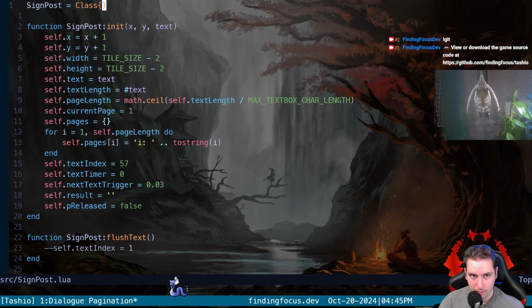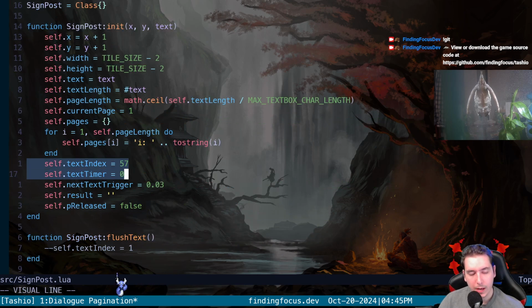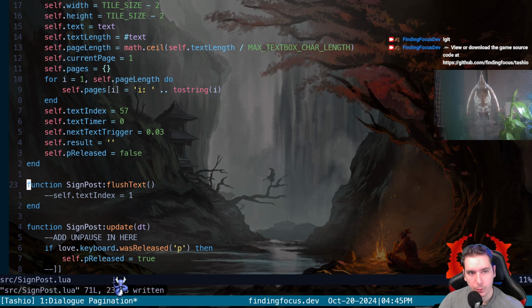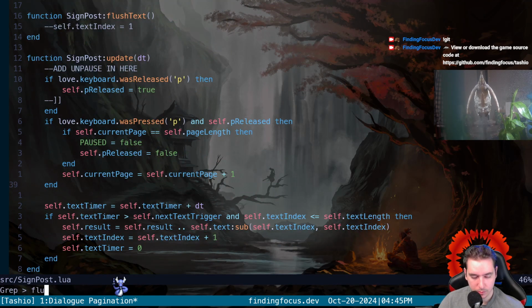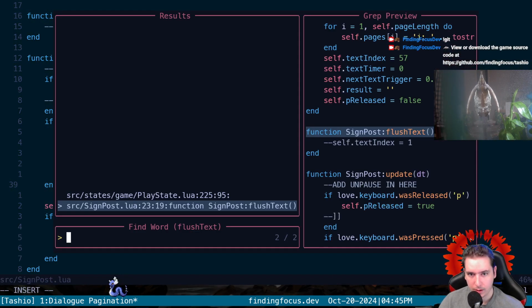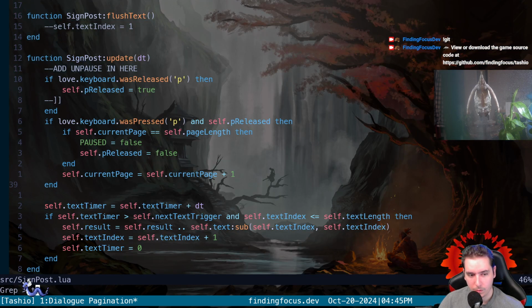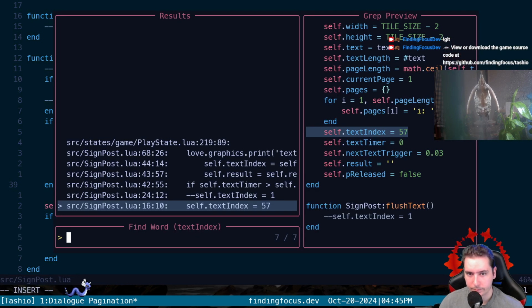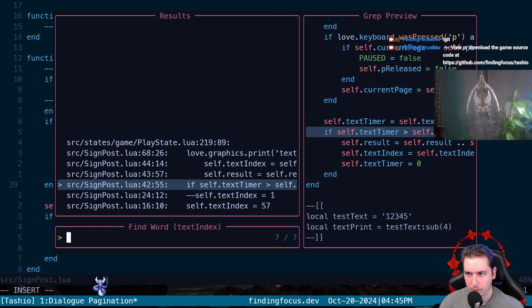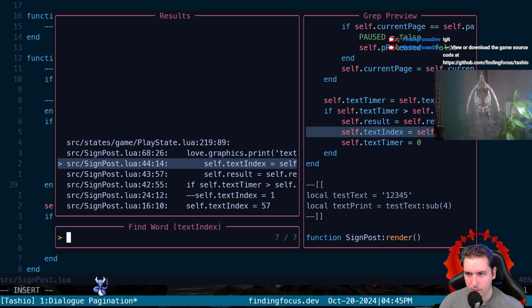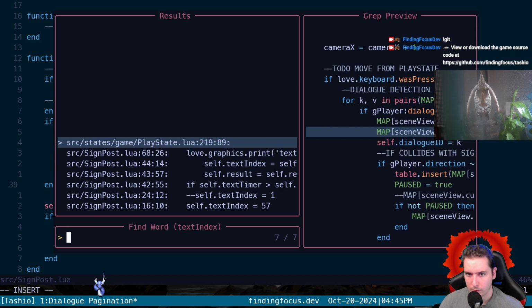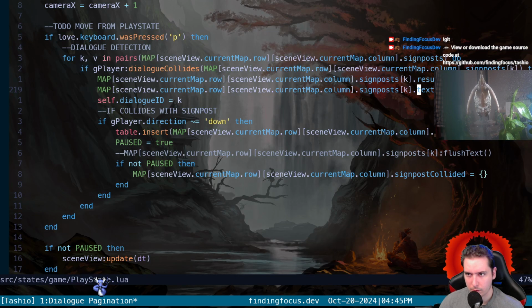And it doesn't matter what we... Wow, yeah, it starts here. Dude, what is going on? Why would text index... We've got to be doing flush text somewhere else. Oh, but then we changed it. Where... Text index... Text index is 1 right here.